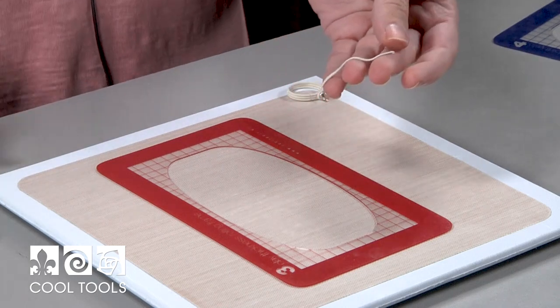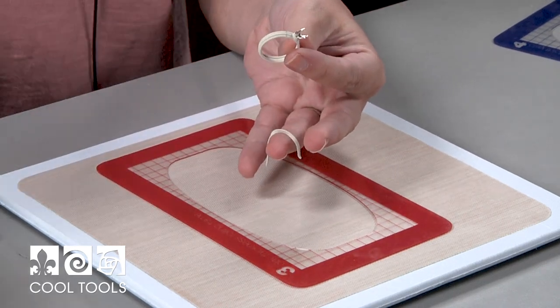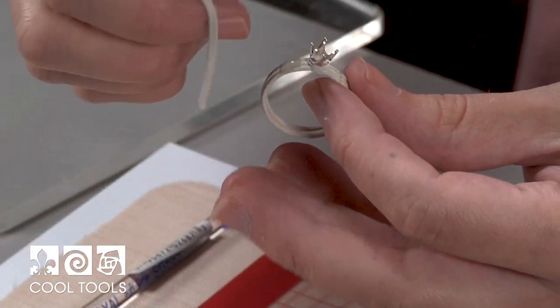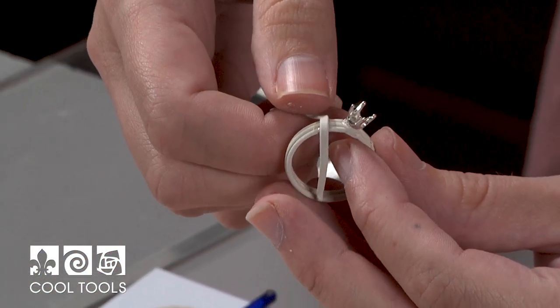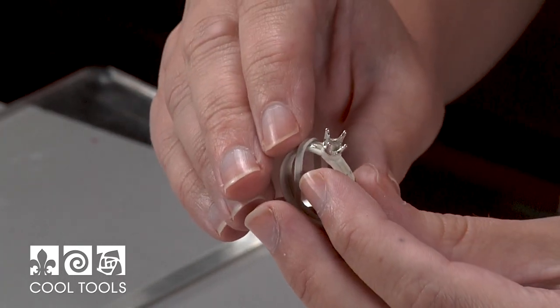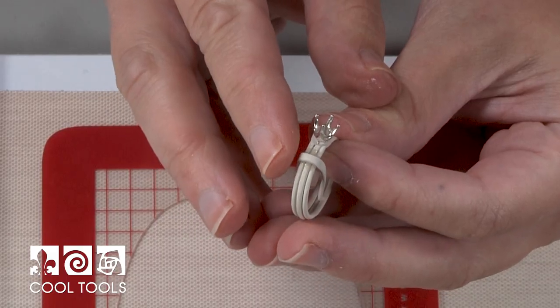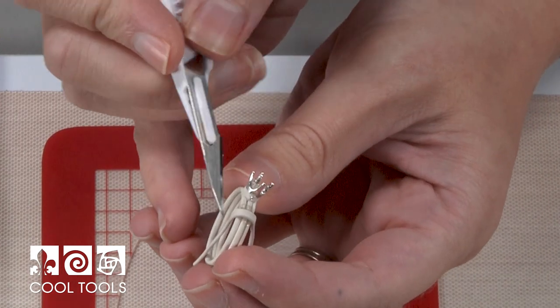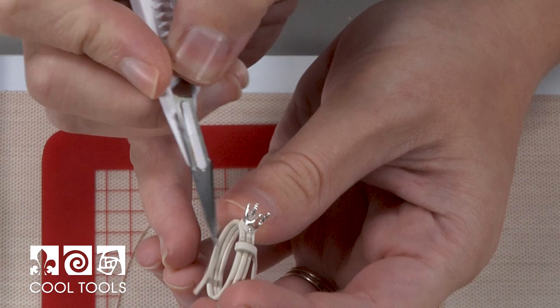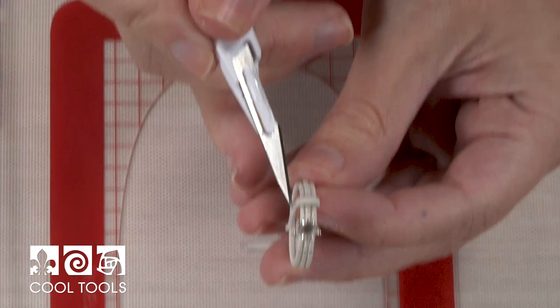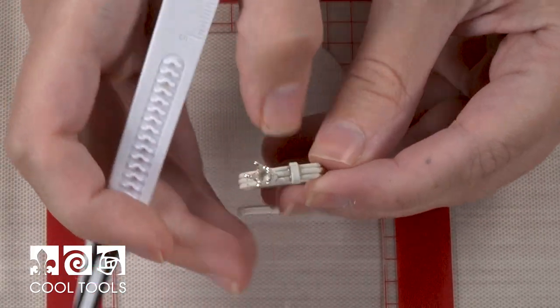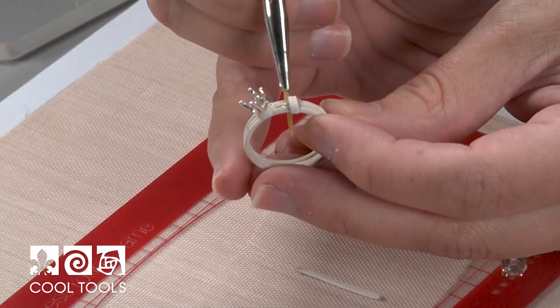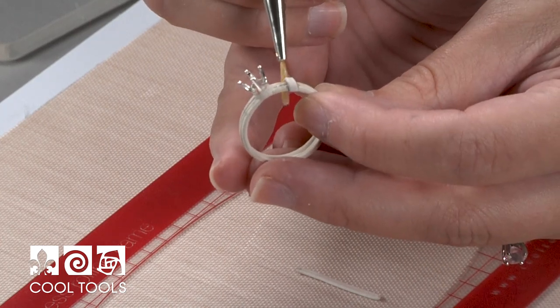I'm going to sneak them off. And then I've got my ring. And I'm working off of the mandrel because it's nice to have access to this edge over here. I'm just dampening where the coil is going to go. And just draping the coil over. Lining it up the edge with my graphite line there. I'm gently applying some pressure with my finger to round it out there. And then I'm just going to come in with my scalpel and cut off the excess at the bottom there. So now I'm going to come back in with my dampened brush and just round that out. And applying some pressure there. Let's just make that a nice, smooth, comfortable transition.